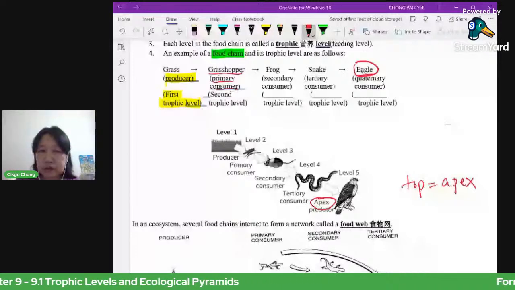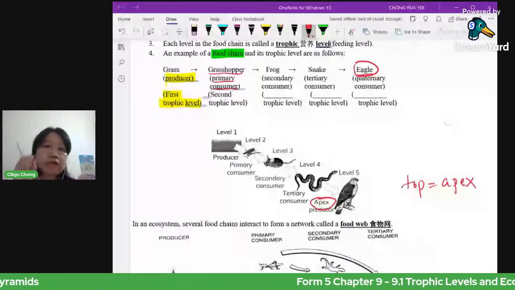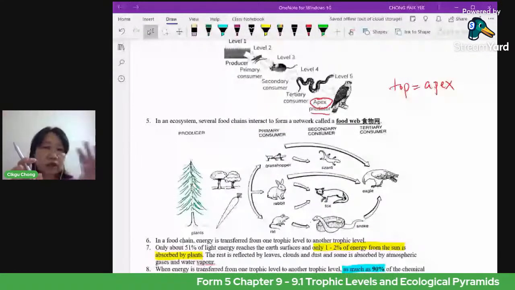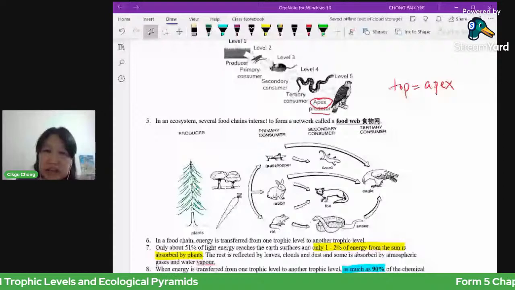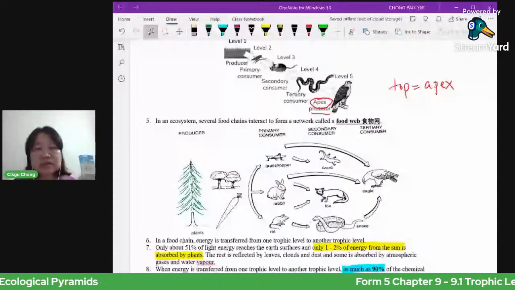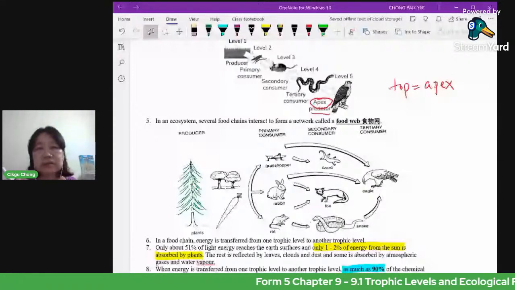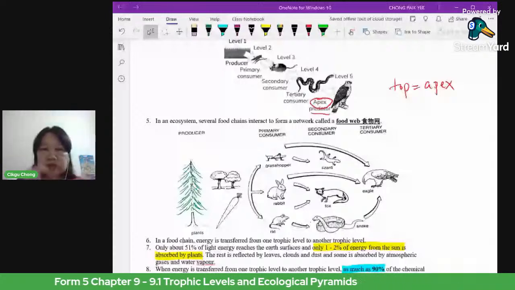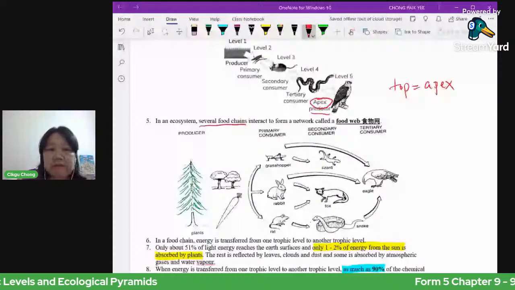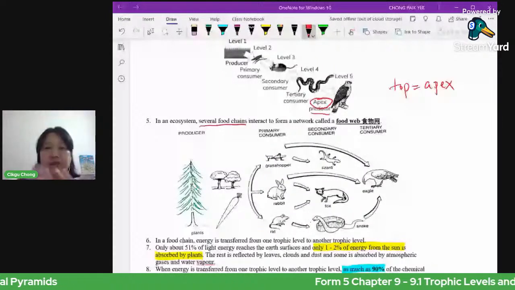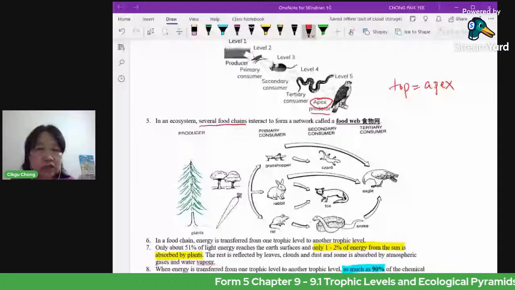You will see that most often in an ecosystem, the chain is not as simple as that. Sometimes you have one organism that eats more than one food. Let's say the rat. The rat doesn't only eat the grass, maybe the rat also eats the paddy. So you can have more than one relationship there. You normally can join up a few food chains, they interact. So they are sort of like a network, they crisscross here and there. So this one can be the food for two organisms. The rat can be eaten by the snake. It also can be eaten by the eagle.